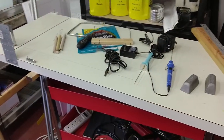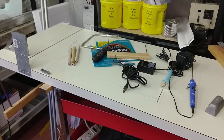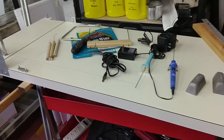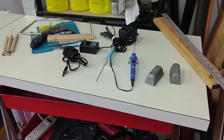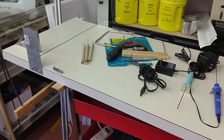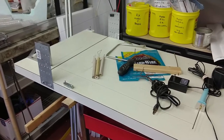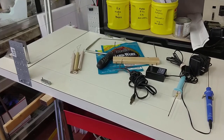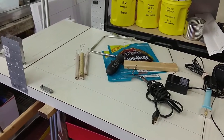The first thing I want to talk about is the board we're going to be using to cut out the actual foam blocks. This is a pretty simple setup - all it is is a piece of Formica-covered countertop that I adopted out of a dumpster at a building site where the kitchen was being remodeled. It's about four feet long, about 21-22 inches wide, and it's covered with Formica, which is perfect for our use because it's nice and slick, and the foam slides over it for slicing.